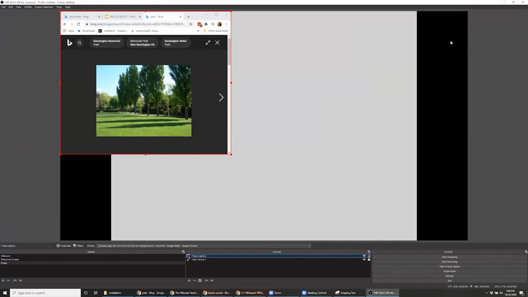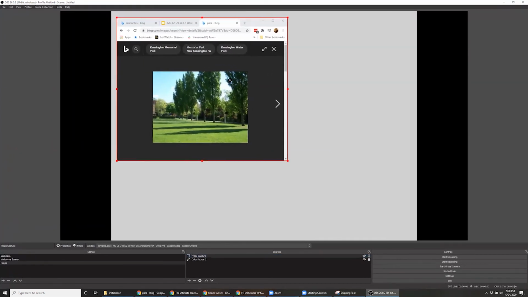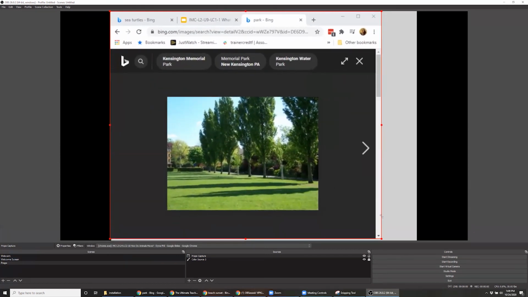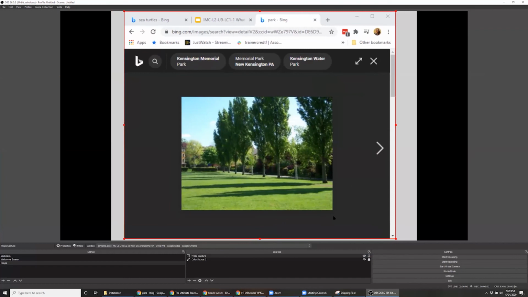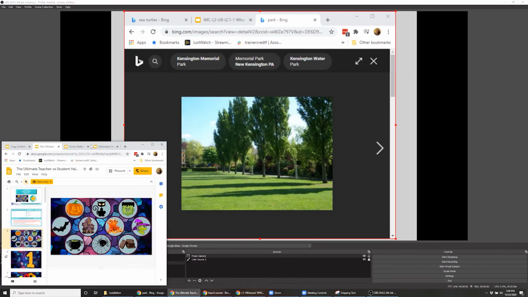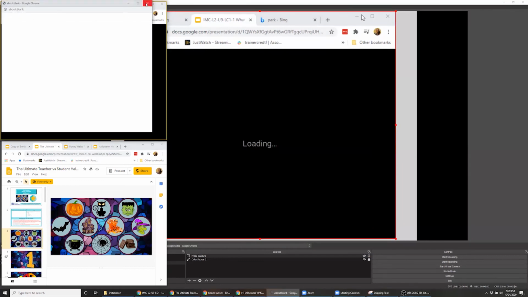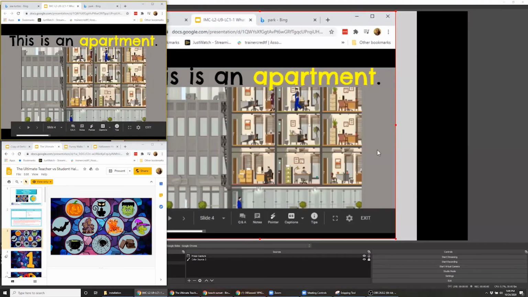Now going back to OBS, we can see that we have here what we want. We have our browser capture and we can start to resize it. The problem is, see how that doesn't quite fit? What I like to do is go ahead and start a Google slideshow. This way I know that it's going to display correctly when I'm actually showing my props, right?